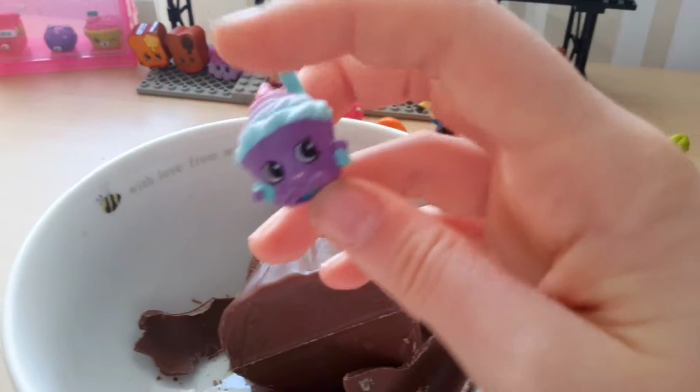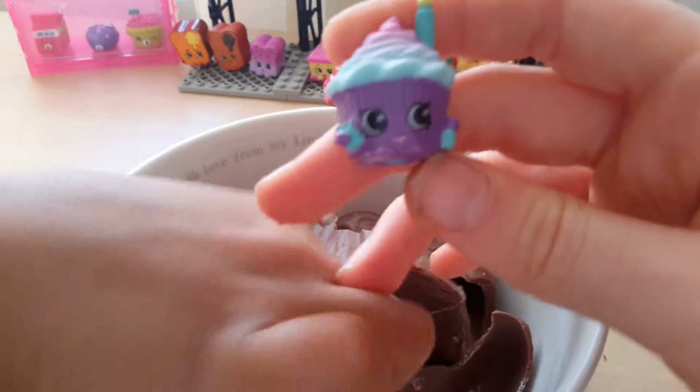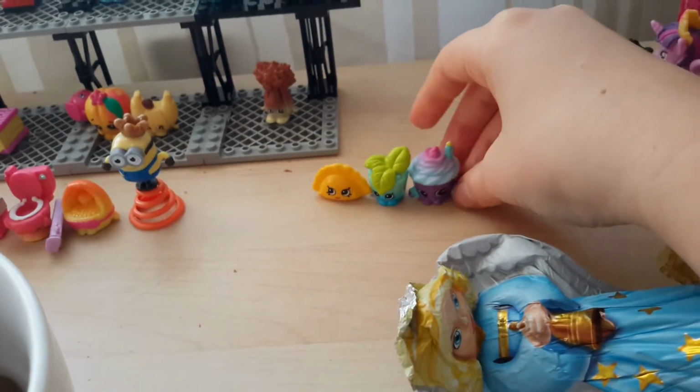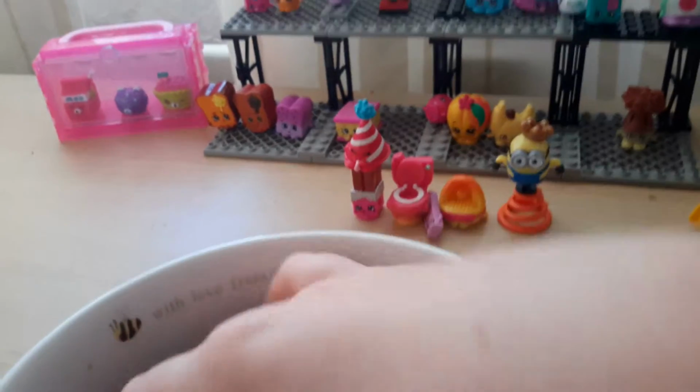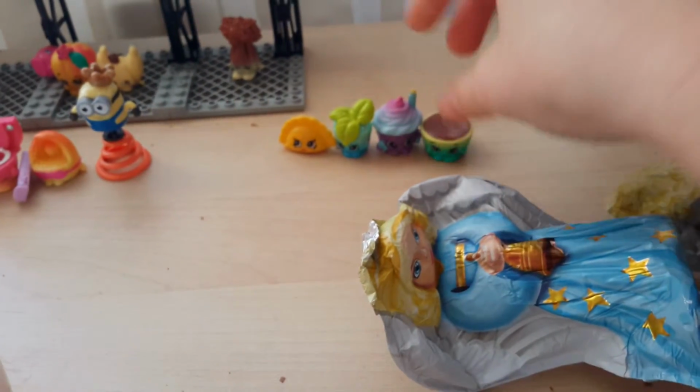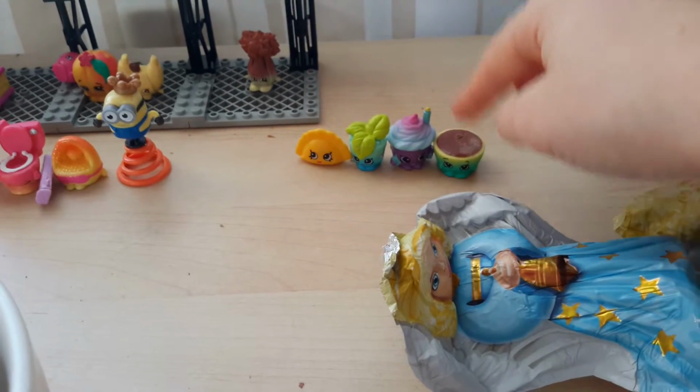To everyone who's got a birthday today. Happy birthday to you. Serena has a... No, okay, let's see who else we have. Wait, Greg. Okay, I got Betsy Buttercup. It's really hard to remember their names because it's season 4. Oh my days. By the way, these three are season 4.